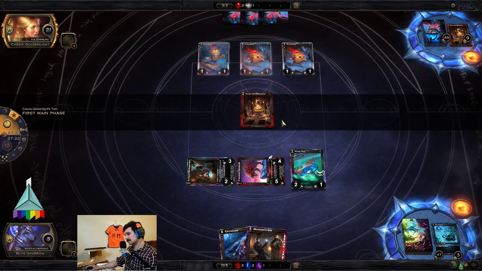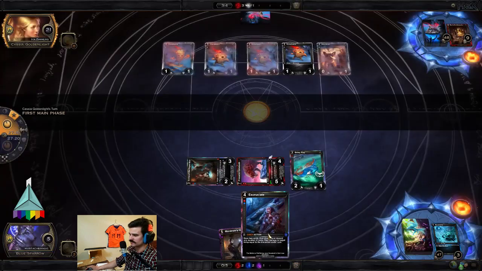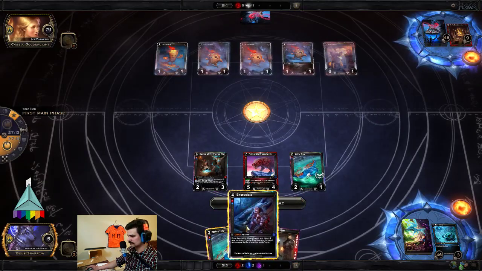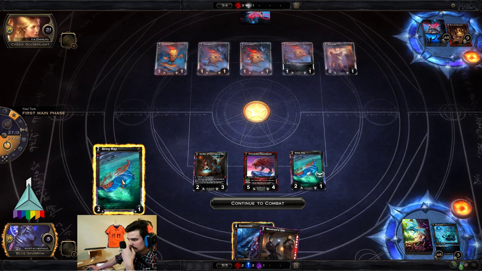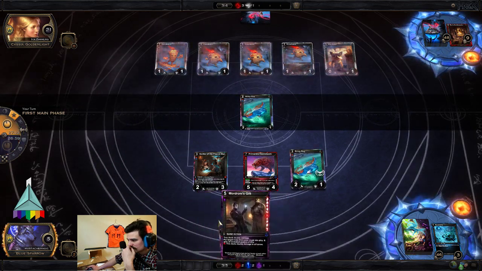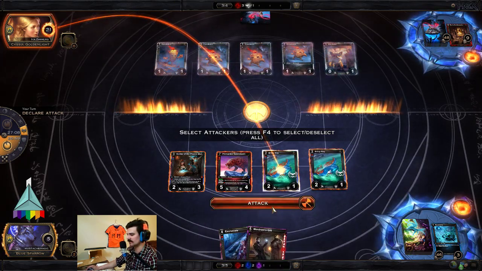So we drew a shard. I think Choir's free at this point, isn't it? We couldn't have gotten any value out of Excruciate. Why would we want to dump this? This is a removal spell. I think we just swing with one. I played the second one out there just in case he had removal for the first one, so we didn't get the trigger off it.